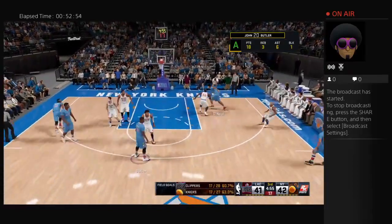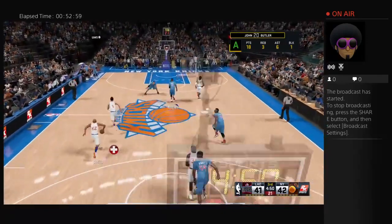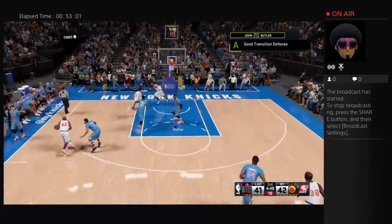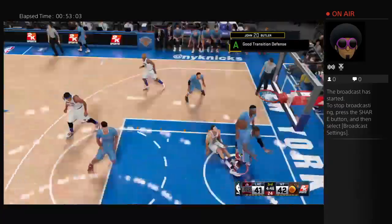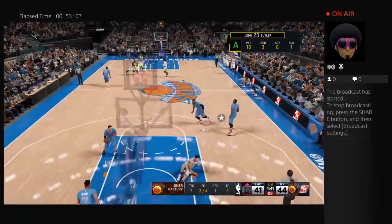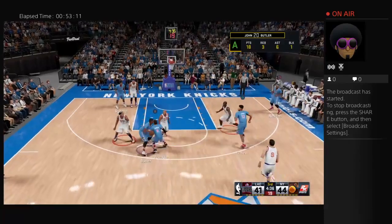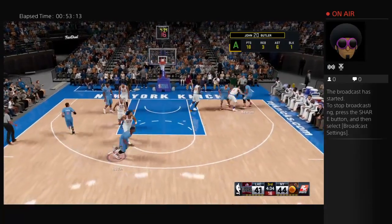Over to the wing. Here's O'Neal. Off target at the rim. Usually if he gets to the rim, he's converting it into points. But the defense stood tall there. That's good. Now it's a 3-point Knicks lead. I like the fact that he led his teammate right to the ideal spots. You don't always throw it to your teammate. You throw it to where he needs to be.